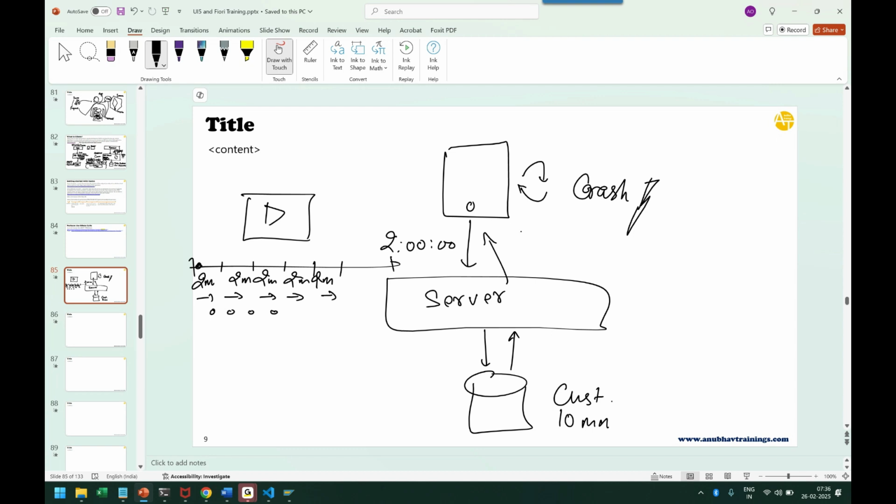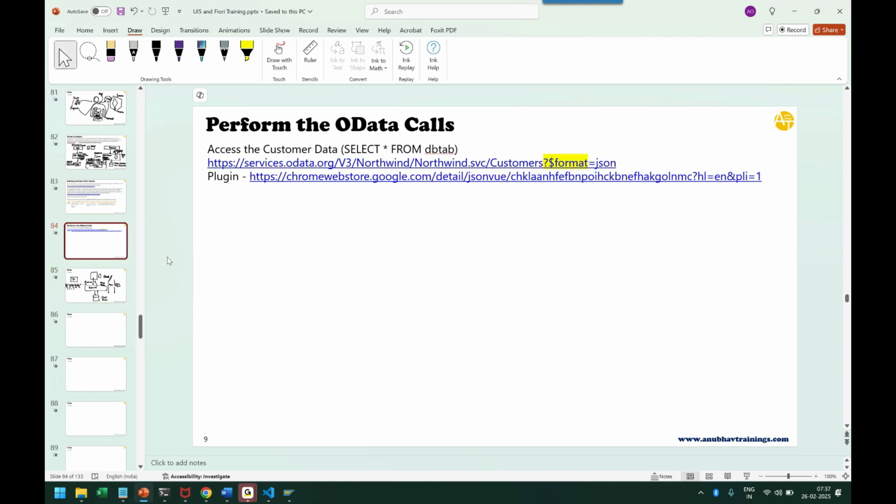Now here, in our case, we also can do that using dollar top and dollar skip. These are predicates. In my first call I say dollar top equal to 10. Give me the top 10 records. It will give me that. Very good. The next call which I make, I say top equal to 10, but skip equal to 10 also. Please skip the first 10 records and load the next top 10 records. That is what I'm telling the computer. Amazing. So this is how top and skip will work, loading data chunk by chunk.